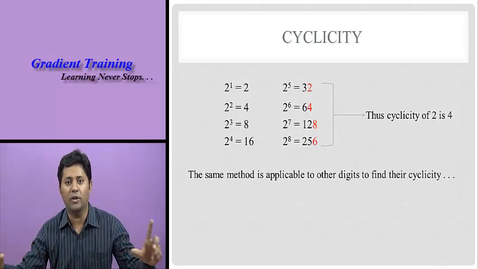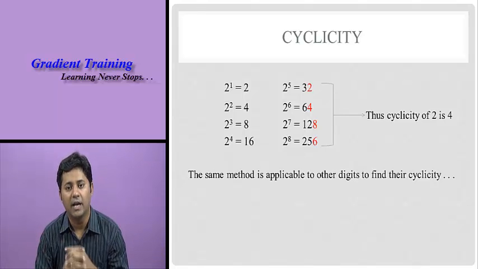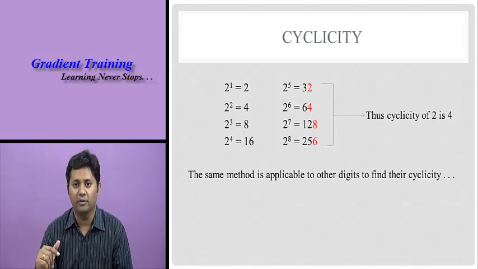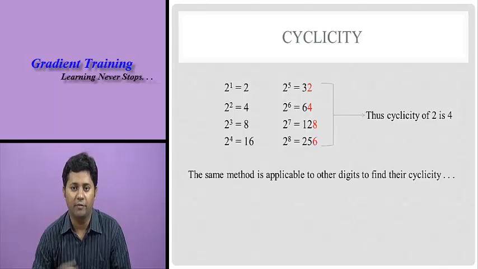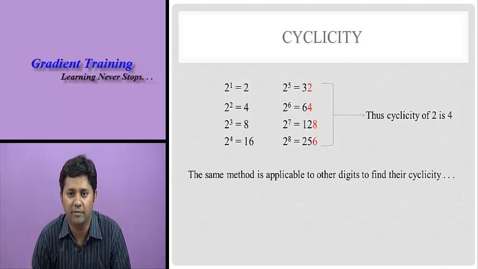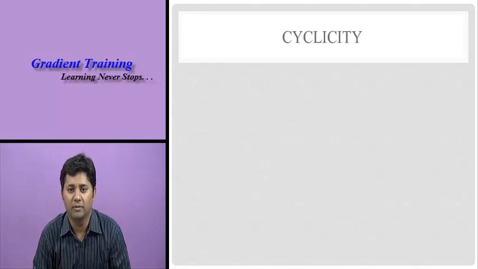It's going to be a very long number, but we are not concerned with the number itself. We are only concerned with the last digit. And the last digit is going to be 2 because 873 divided by 4, the cyclicity of 2, leaves a remainder 1. And if it leaves a remainder 1, we'll look at 2 to the power 1's last digit, which is 2 itself.